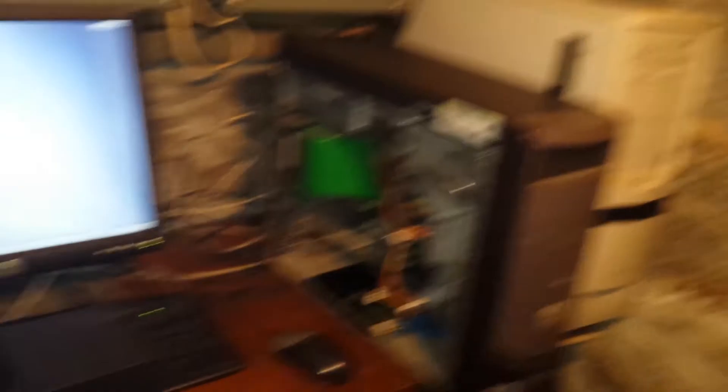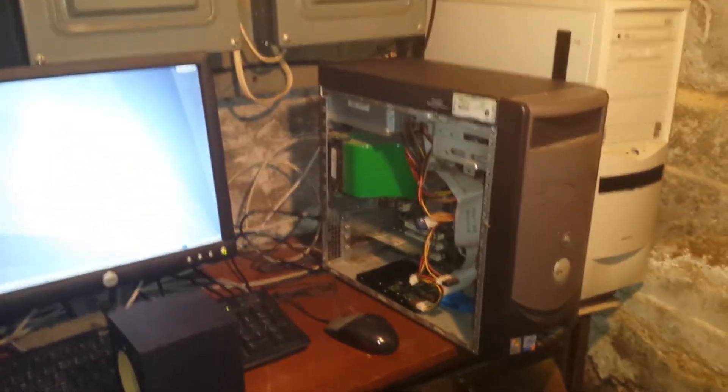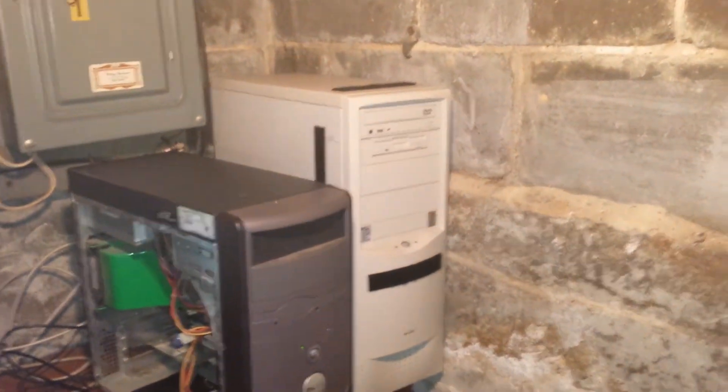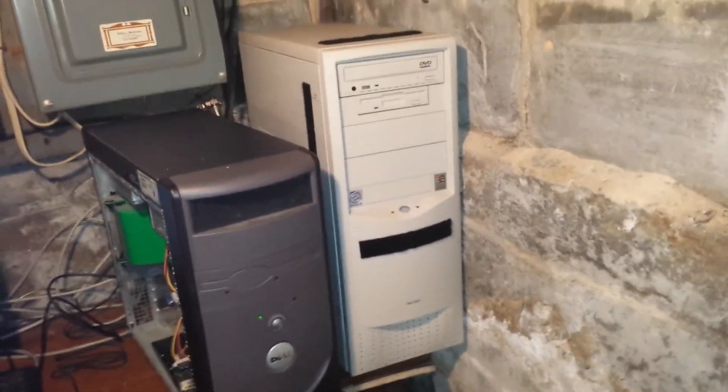But it looks like I'll actually be able to maybe make some videos from down here showing a little bit of technology. I'm going to continue playing with this and see if I can find a version of Linux I like on it. And then, once I have the workshop set up, I'm going to shoot a video of installing that Linux and try to get it set up. I really don't know what I'm going to do with that Gateway yet — I mean, at 350 megahertz there's really not much you can do with it. But I can also just shoot a video of what technology was like back then.